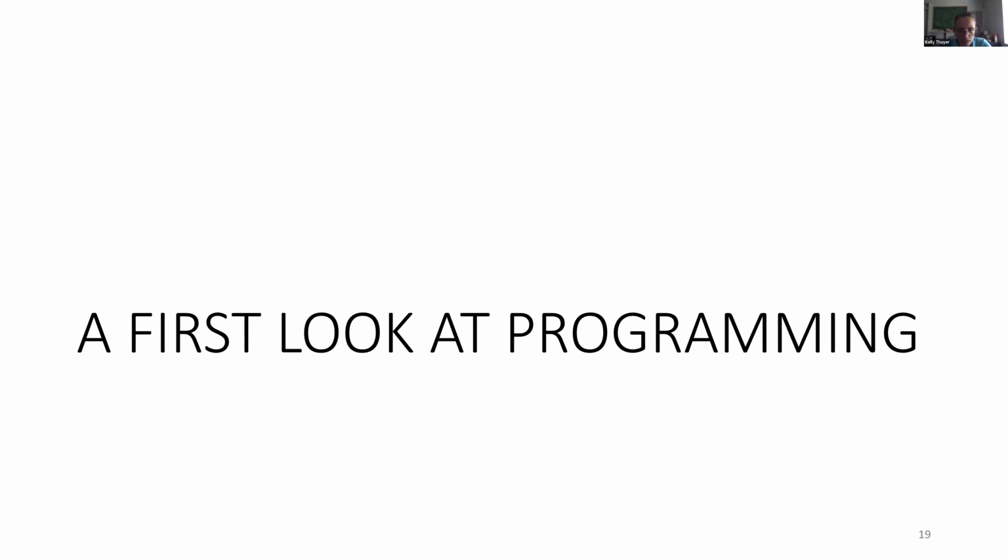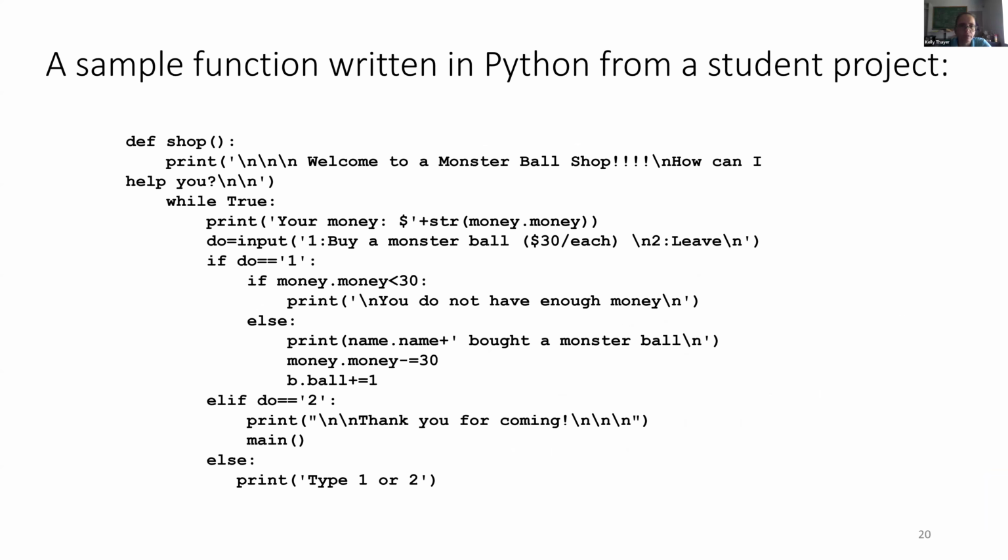All right, so let's dive into some actual content here. Let's take a look at programming. This is a Python snippet of code written by an actual student. This is their final project after they took the whole class. Now, of course, you don't know about Python programming yet, but I bet you could look at this and probably understand a few things. So let's see what we have here.